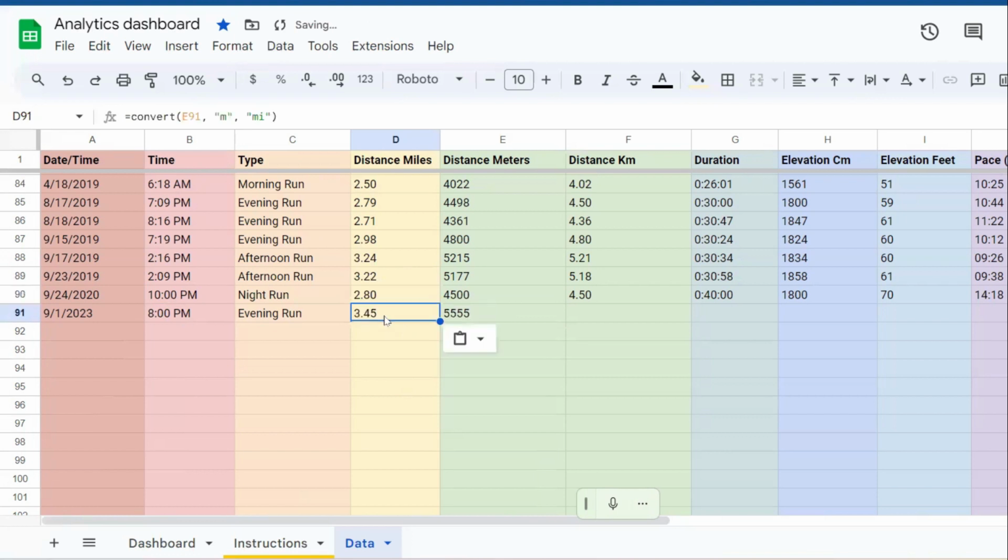Okay. So now I have not dragged that formula. So just dragging it. That means in terms of miles, it's 3.45. Similarly, you can find here. I'm just dragging that formula. Just make sure that we have the right one. That means 5 kilometer I have walked. Almost 6 kilometer I have walked.